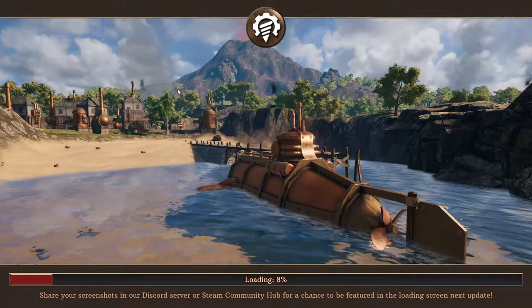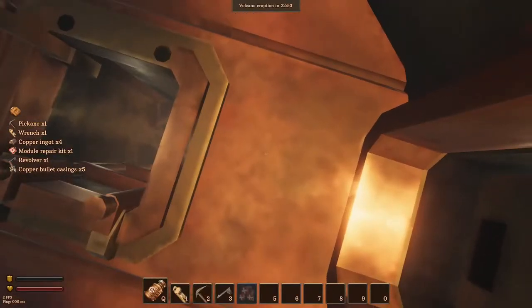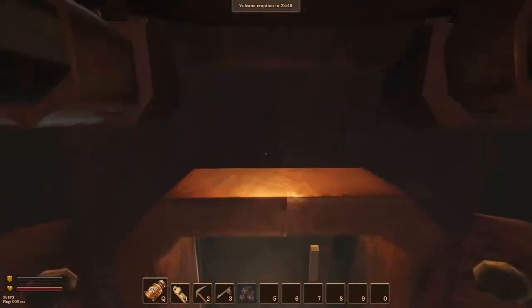So, last we left off, a slight, very minor incident resulted in the loss of my drillship, and I'm hoping that we can find another drillship, because right now we are living in this submarine with the captain. Which is not ideal, because that means we only have the most basic of stuff. Oh, shoot.